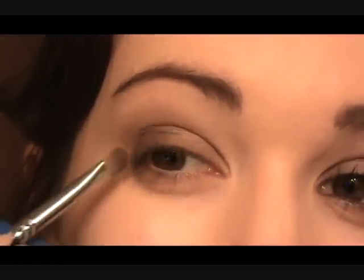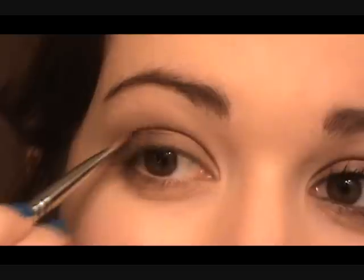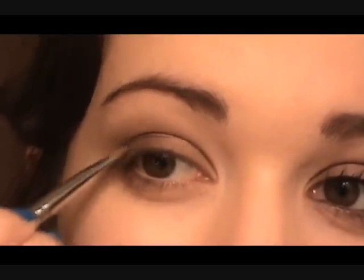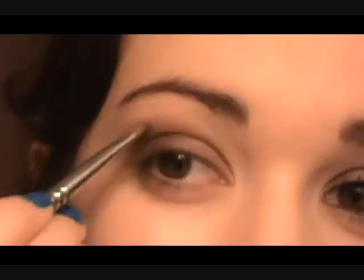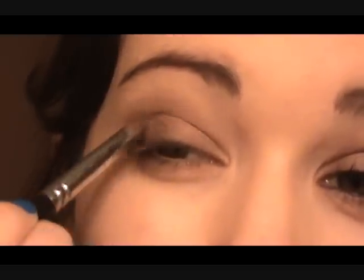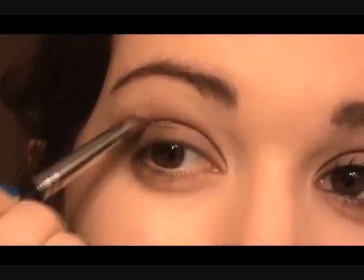So everything darkest should be on here, and then you're going to blend it into the lid, but you want the majority of the pigment to go on the outer part of the eye. Then I'm going to just push it up slightly into the crease. I'm going to take my fluffy pencil shaped brush, and I'm going to blend this outwards like this, and I'm also going to blend it across, making sure the whole lid gets some of this pigment, but the majority of it should be on the outer part of the eye.